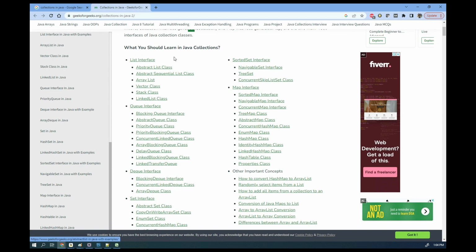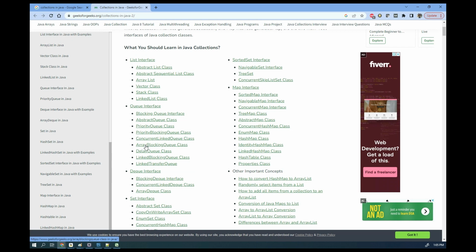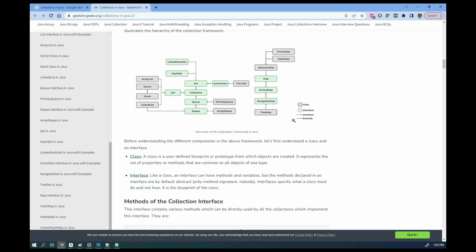If you want to remember everything like this, it's definitely very difficult. So there is a framework diagram. Okay, this is not so clear.